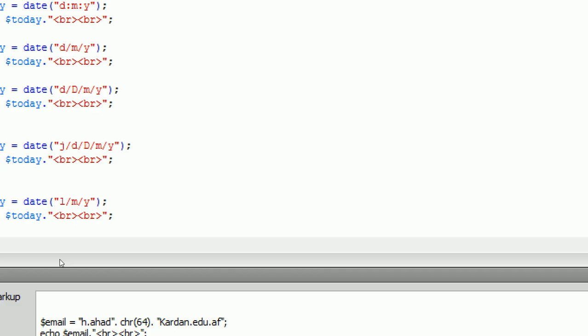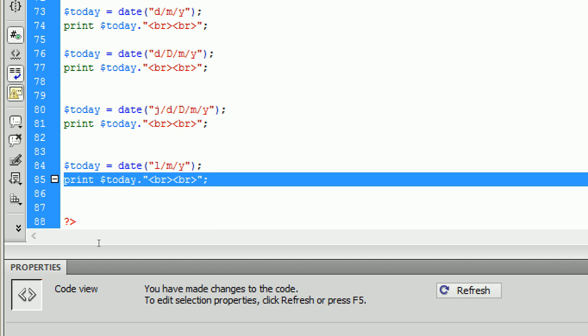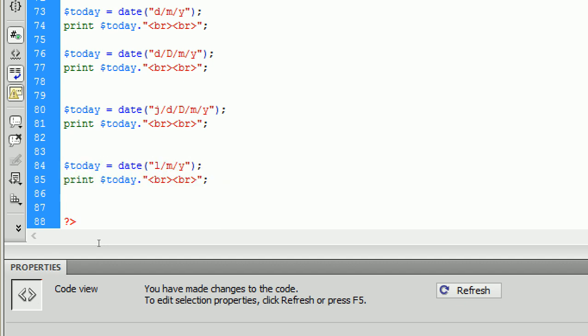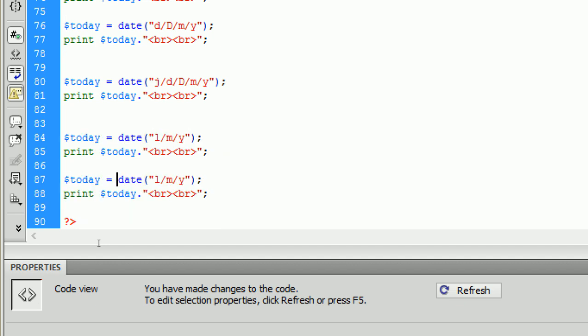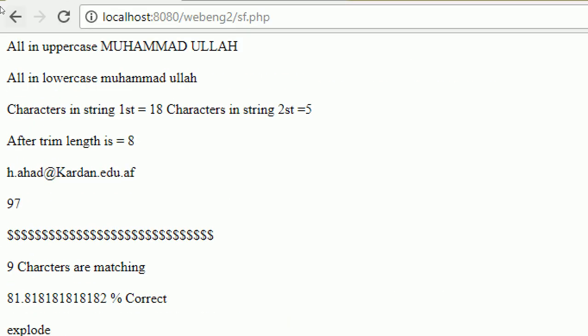So after the date, I am copying it again. So after the date, today's date is 24. So save it. Yes.